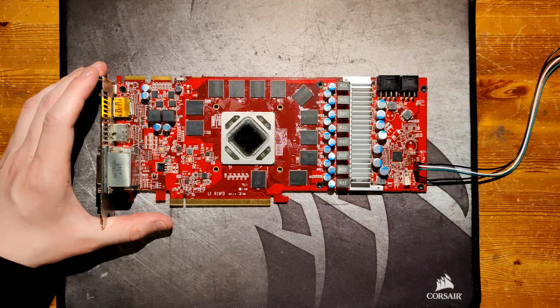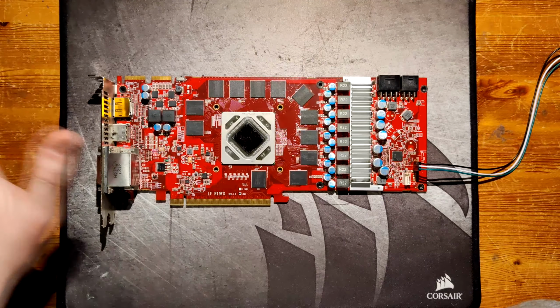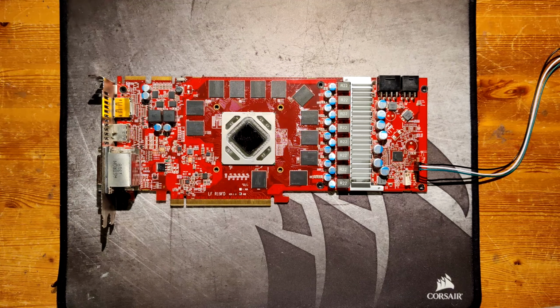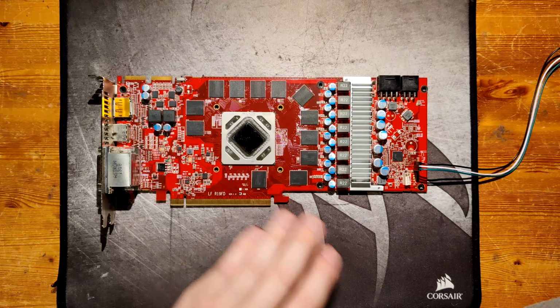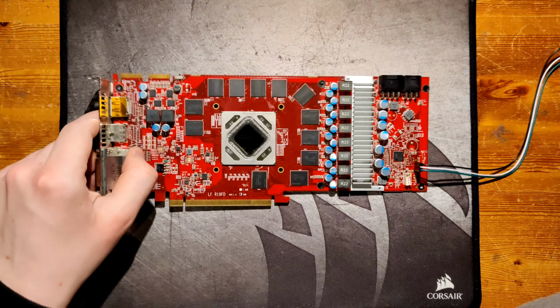And if you're asking yourself how you do that mod, it's a BIOS mod, you have to use a hex editor to make a custom BIOS. I'm gonna be looking into making a tutorial for that. But today we're just going over results for this here card.